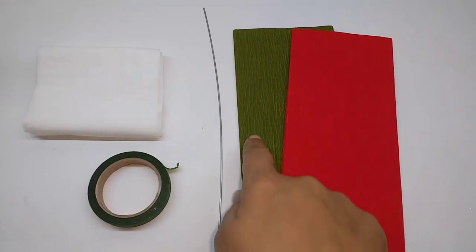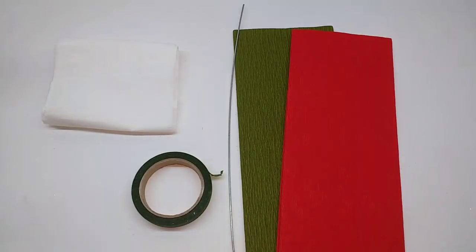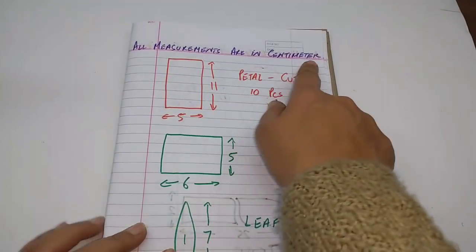Materials needed are crepe paper in green and red, a thick wire, green floral tape, and some tissue paper strip. All the measurements are in centimeters.